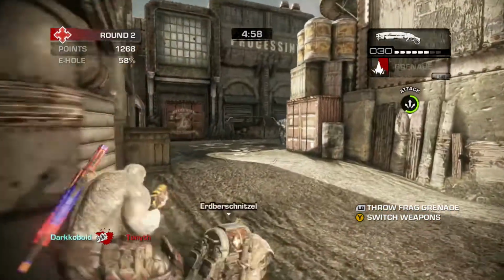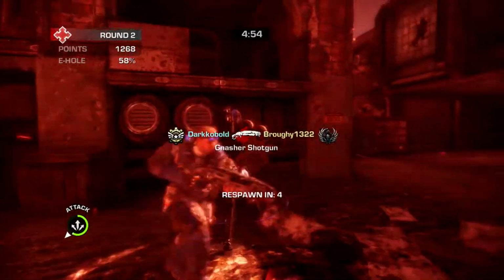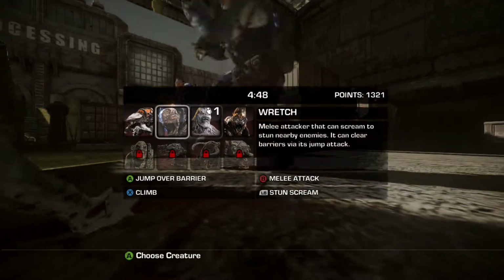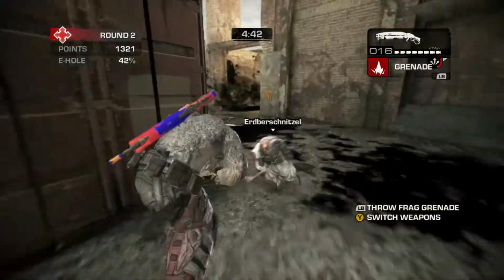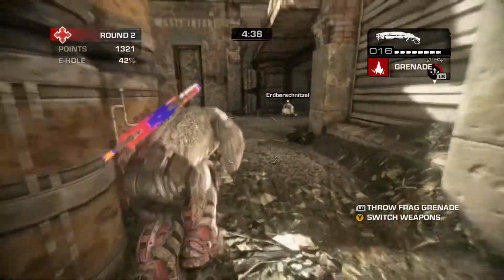So at the start of each round you basically need to focus on getting the fortifications down to build up points to spend on the more powerful beasts, and then at the end of each round go for those bigger beasts to make the final push and kill as many of the opponents as possible, and basically destroy as much as you can, destroy those generators in the quickest time possible.